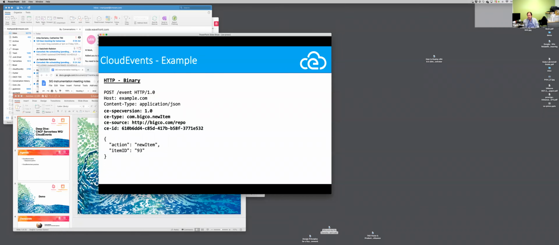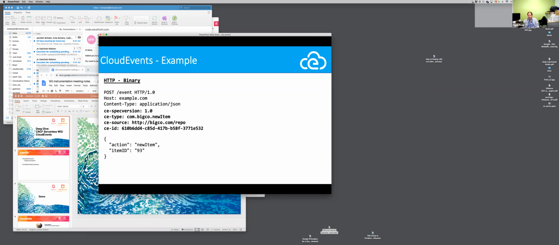What is the type of this event? And this is a new item and it's coming from bigco.com. This is one way to be able to have a designation of that type. We want to be able to say, what's the source? Where did it come from? And then what is the ID on this? Those are the 4 required fields in order to transit a CloudEvent through the various systems.